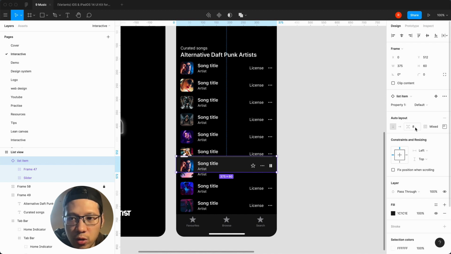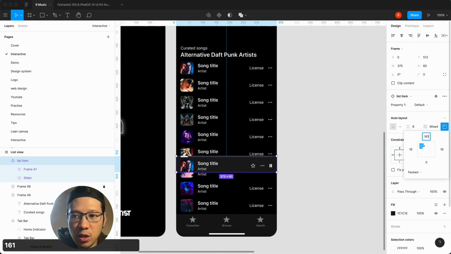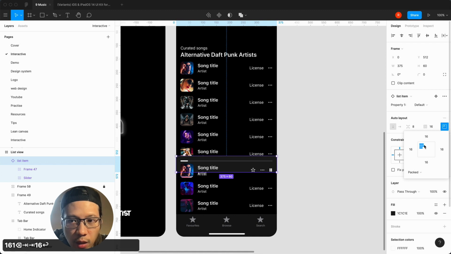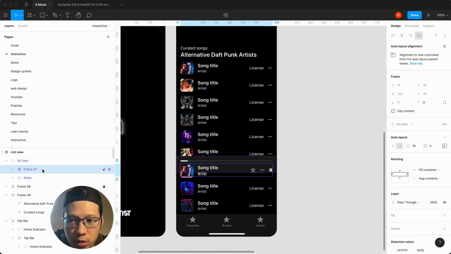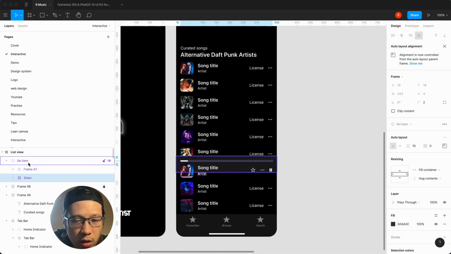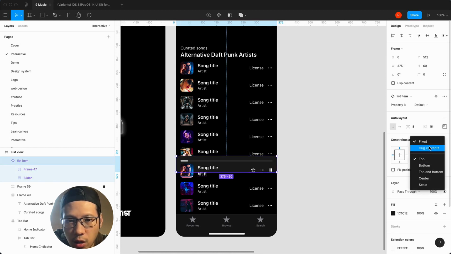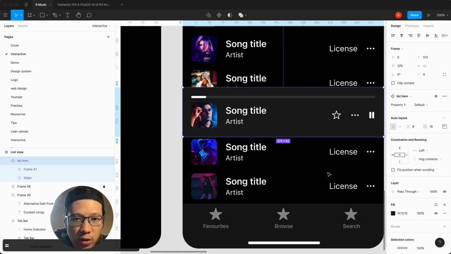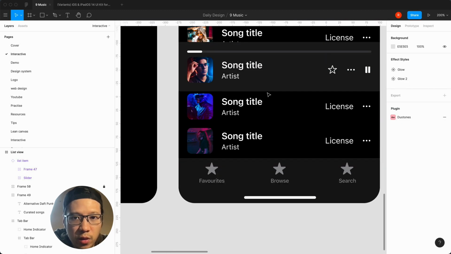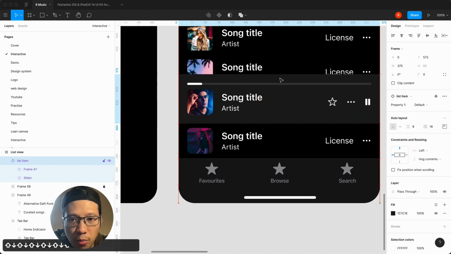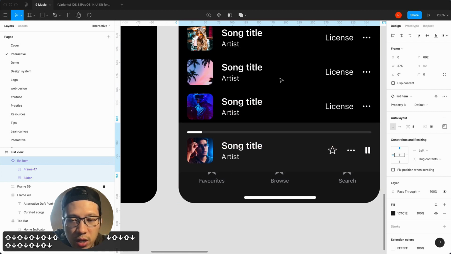So also what we might want to do is make the spacing a bit better. So let's say 16 all around. And we also want to, let's see, so hug contents. So you can see that when we tap on the first song, the active song is going to pop up, or it's going to slide in.